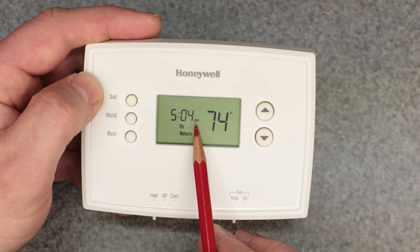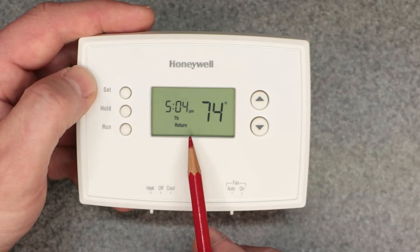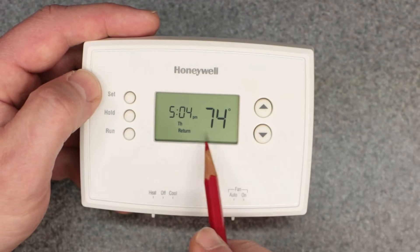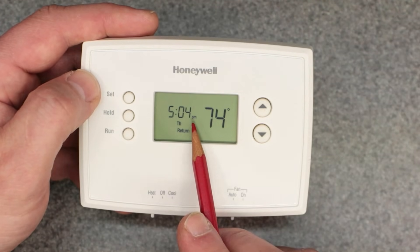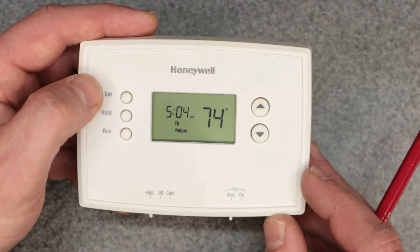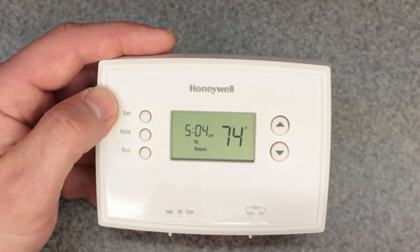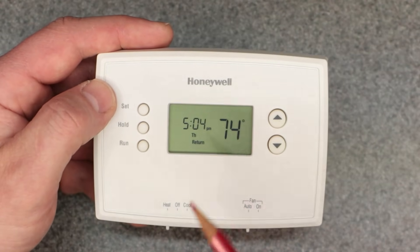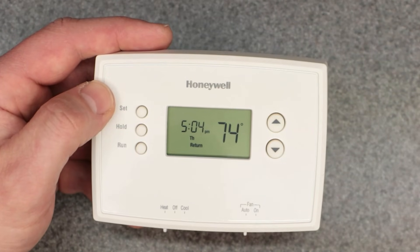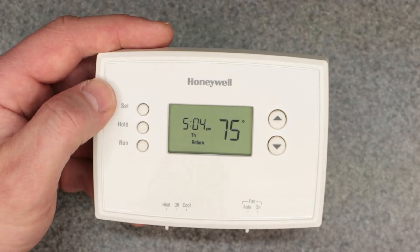The biggest issue with this thermostat is that the time symbol is too small — I literally have to have my glasses on and shine a light on it because the font is terrible and the AM and PM look the same. But now that you understand it's a problem, you can work with it and double check to make sure it's the correct time and correct AM or PM setting. That's the fifth one — make sure you fully program it and keep that AM/PM symbol in mind.